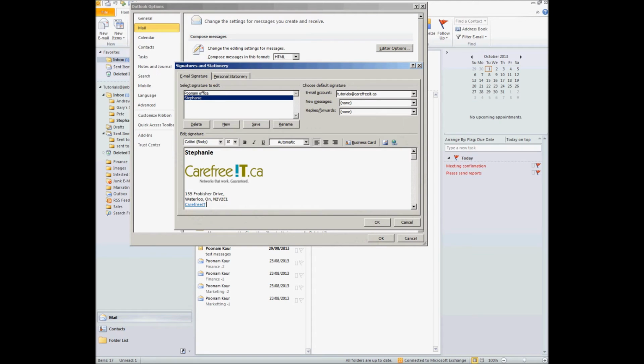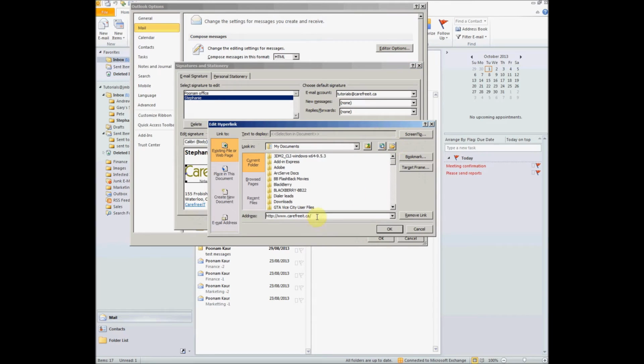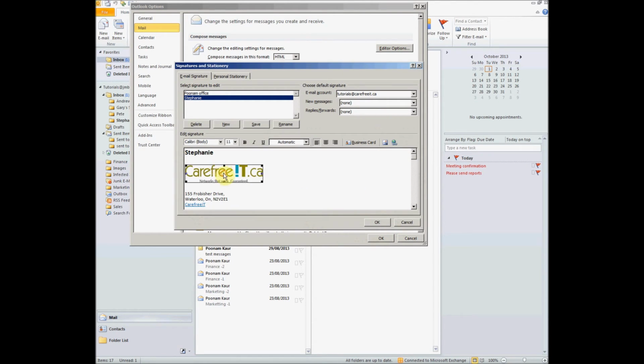So you can also link an image to a website. So if we wanted our logo to link to our website, we can do the same thing by clicking on the image, going to the hyperlink button, and putting in our website address again, and clicking OK. So that might be useful if you do have social media, and maybe if you want to add a Facebook icon that links to your company Facebook page, or a company blog, or any material that you'd like to promote.